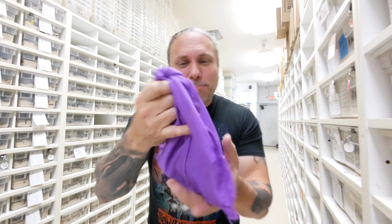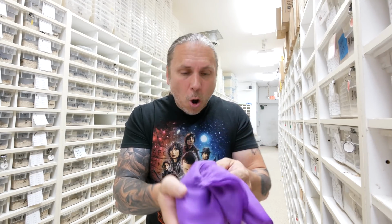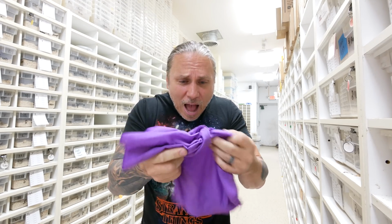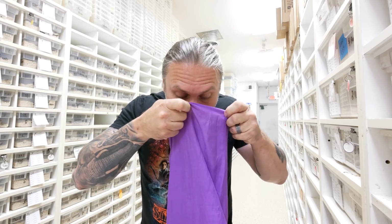oh, and by the way, look at how cute this bag is. I love this bag. She said, Brian, I would love to donate this animal to your zoo. She had to move. She couldn't keep it, so on and so forth. And I've never actually owned one of these guys. So let's go ahead and just open it up and show you what I have going on here. I am excited when I get back from Africa and I've already got goodies to look at.